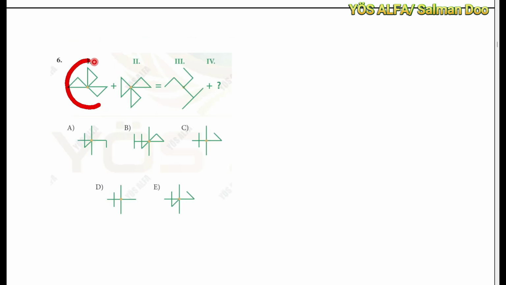We're going to merge this figure and that figure, and as a result, we have this one and that one. So we'll check the similarities and differences between the given answer choices first. So we'll start from here. Do we have this line? So we have that line already, so we only need half of it. We don't need this part, so choice B is gone.